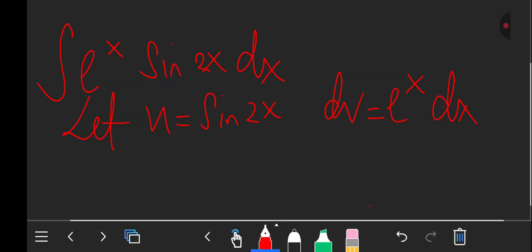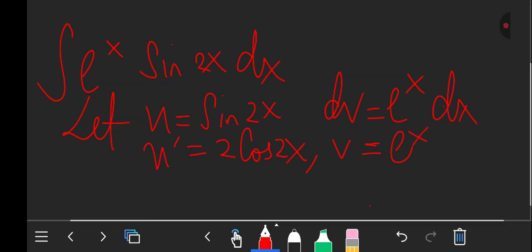Then at this point, we're going to find the derivative of sine 2x. Whenever you're differentiating sine 2x, we first start by differentiating what is attached to the trig function, which is 2x. So the derivative of 2x is just a 2. Then you differentiate the entire function. Now the derivative of sine x will give you cos 2x. So we've differentiated that. Then for this one, we're going to integrate. dv is the derived function. Now let's integrate v. So v will be equal to the integral of e to the power x, which remains e to the power x.